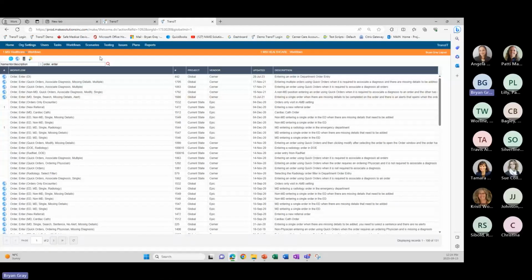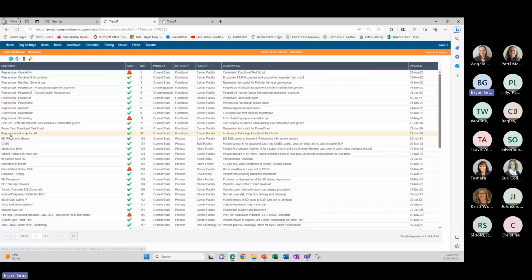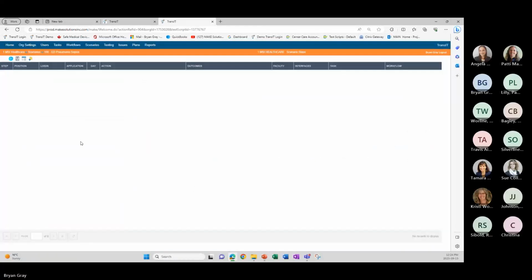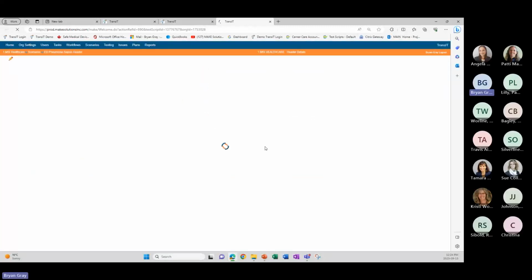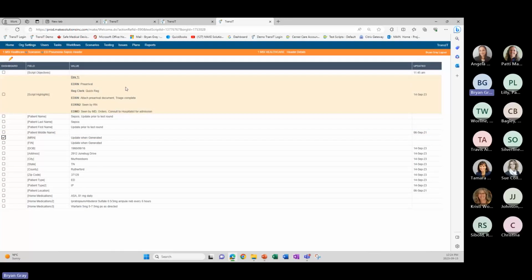So next I will go back into here. And these are some updates that, for getting ready for a test round, are a huge upgrade, right? So here you can see your script highlights, which is typically what you would do on day 0, 1, 2, 3, 4 of testing and so on.